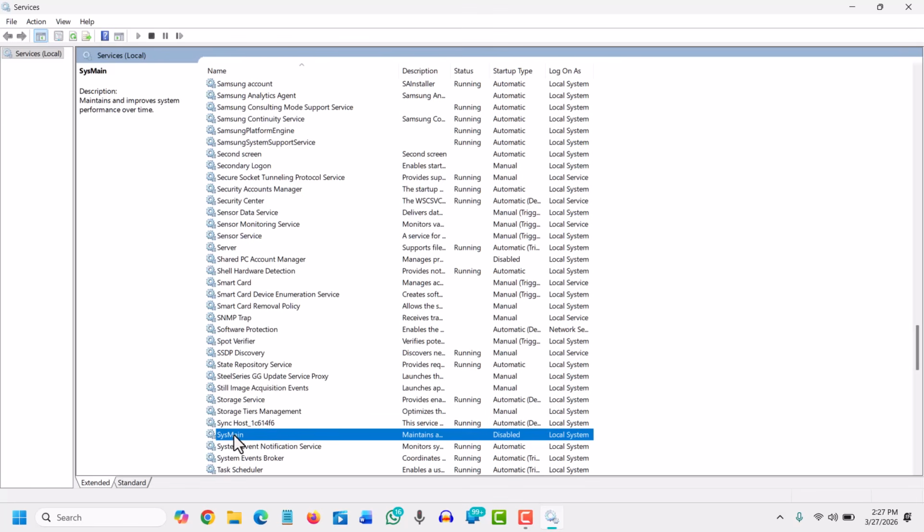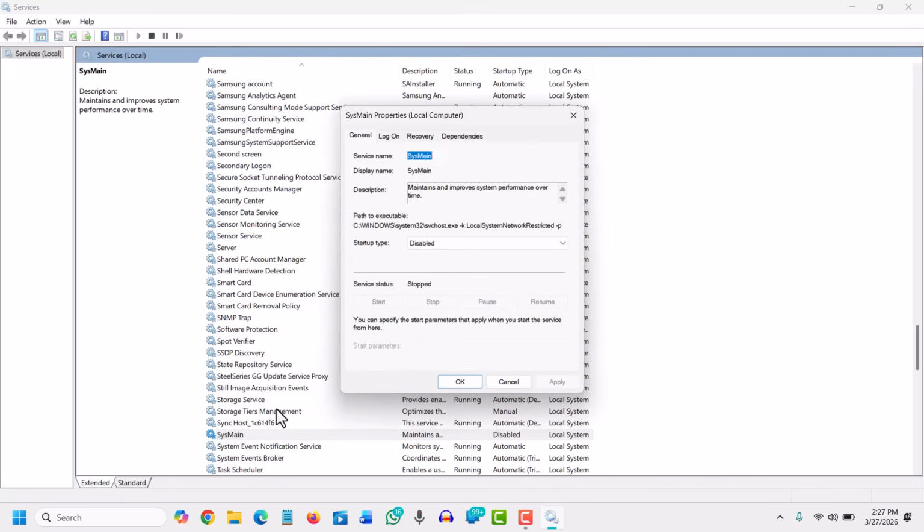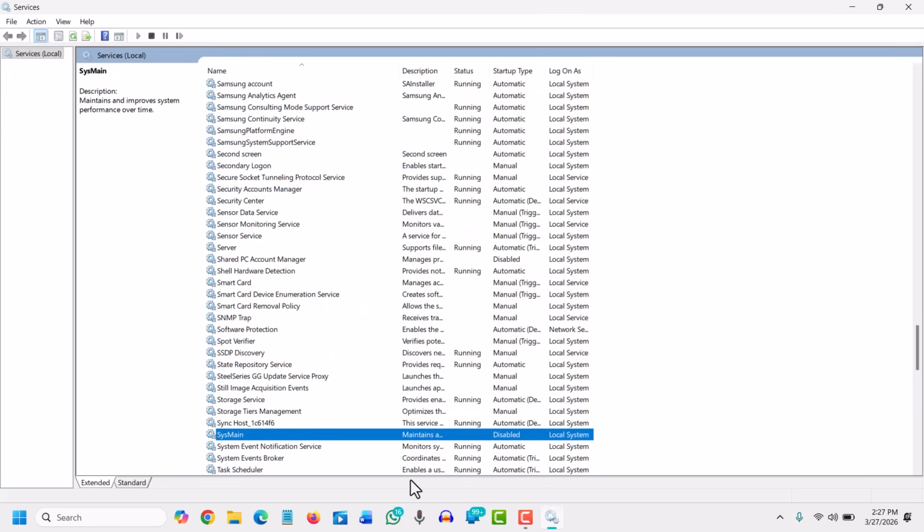So to disable that, just right click, go to Properties, and in the startup type, simply select Disabled and then click on Apply and OK. You will see the difference. You can at least try, and if it works for you, you can keep it disabled, but at least check it, this is very helpful. Right. And the next one is fixing the Windows Search issue. Search indexing can overload your disk in the background. And I'll show you where exactly it is.